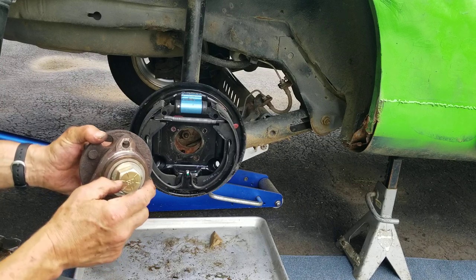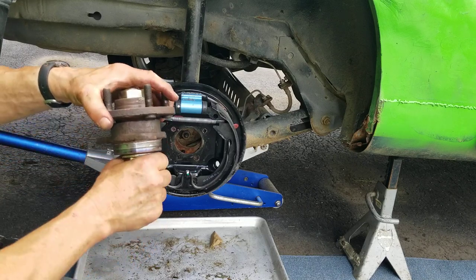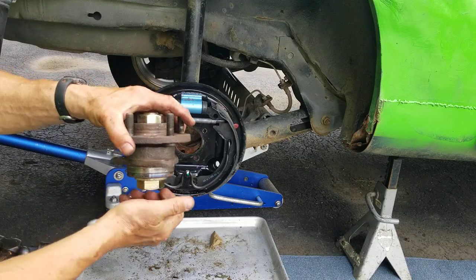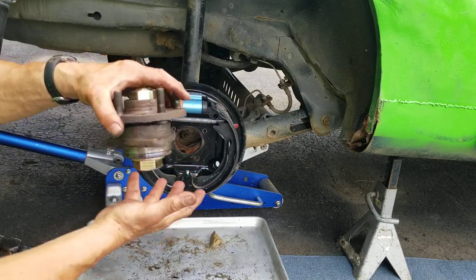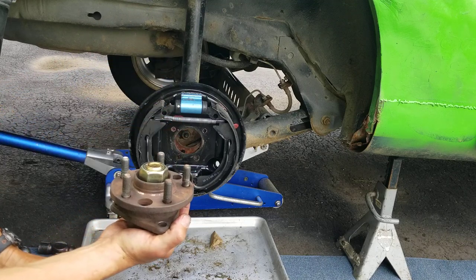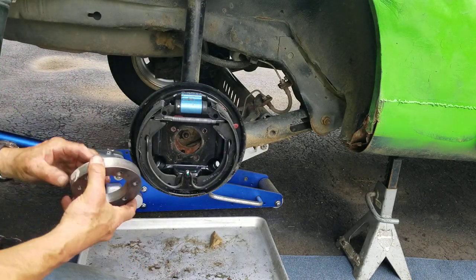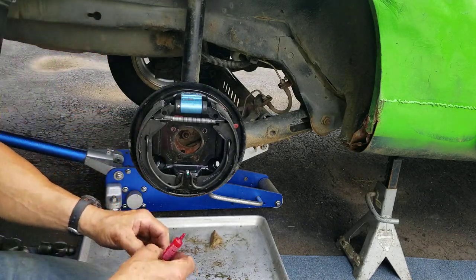You also receive in the kit a 1-inch bolt, a flat washer, a lock washer, and a nut. I place this in a vise, set the flat washer on, set the bearing down, lock washer, and nut, and torque that to 200 foot-pounds. At this point, we can install our adapter.